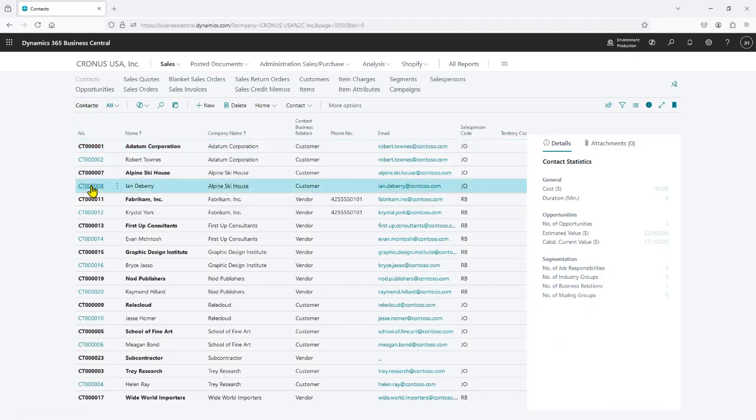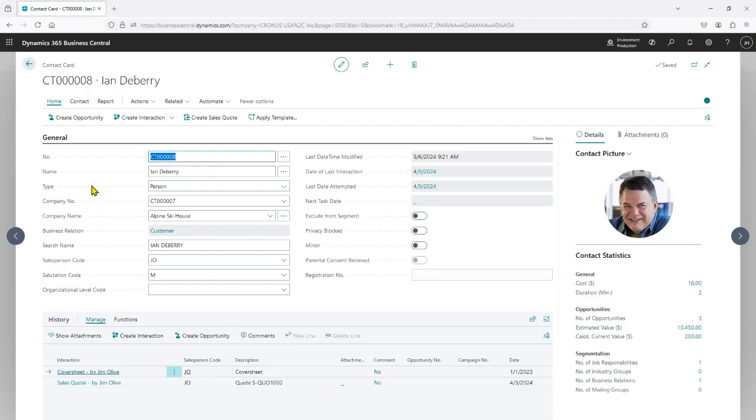Now, initially, my focus here has been on Ian as the contact for a customer. Keep in mind, Ian could just as easily be a contact at one of my suppliers, at one of my vendors. And I want to keep track of the same kind of information. What interactions have we had over time? Working on putting together a deal of some kind, and what's the status of that activity? So while it's normal to think about CRM as customer relationship management, it really should be equally thought of as vendor relationship management. As I said, you can use both capabilities or pick just one side of the equation and work with that going forward.